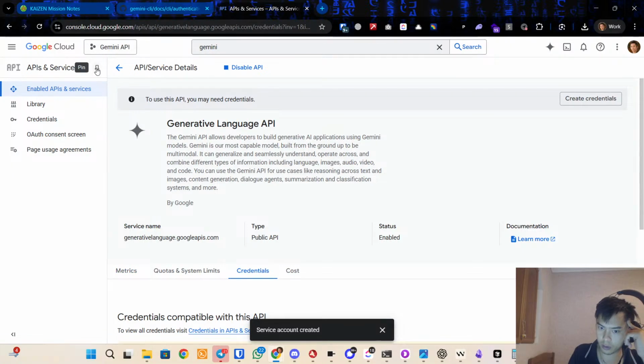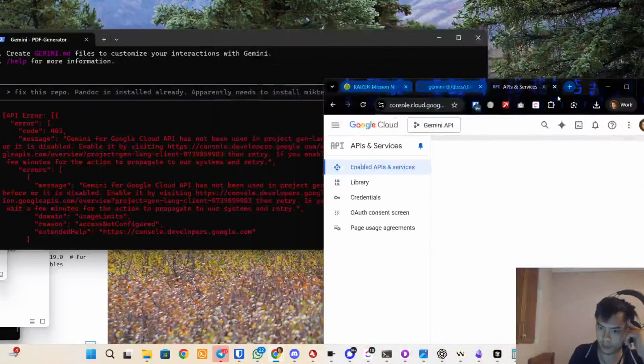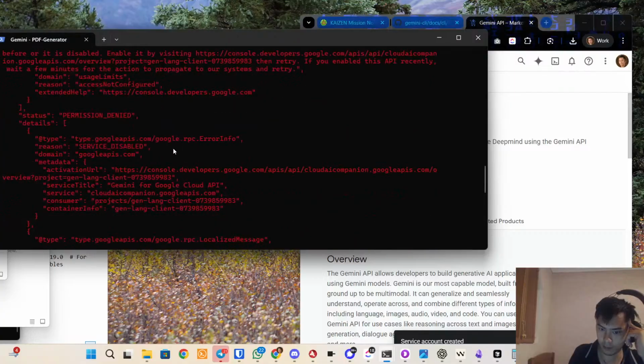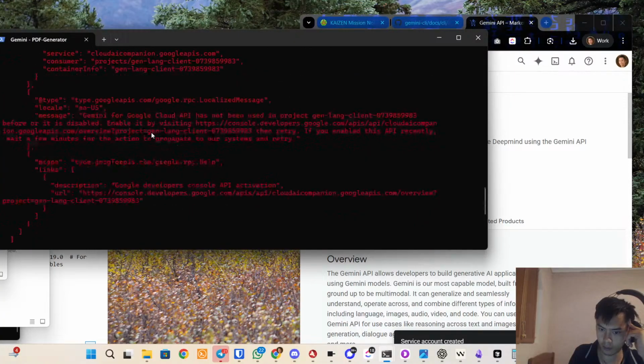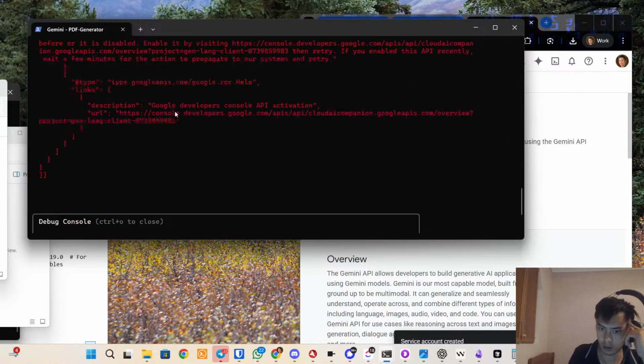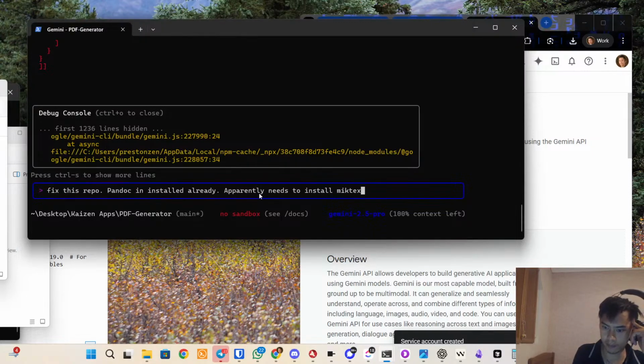So, Gemini for Google Cloud API. Google Developers Console. Okay. Oh, I can hit up. Oh, it's glitching hard.